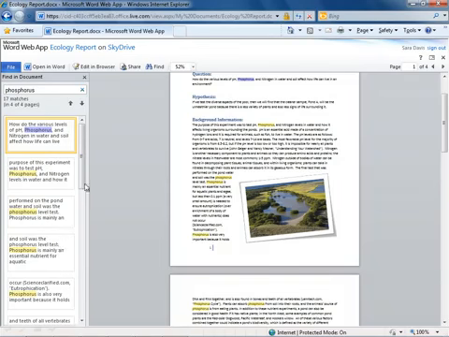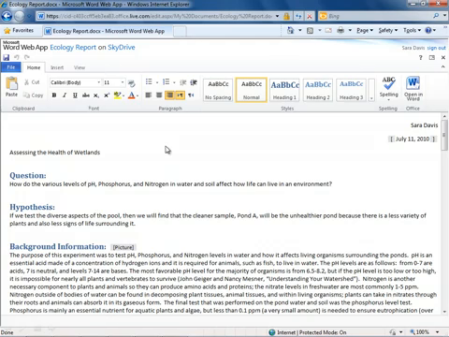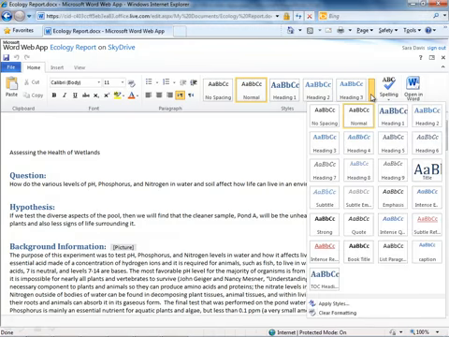If I want to edit it, I'm going to click Edit in Browser. That will take me into the edit mode for the Word web app. You'll notice this looks very familiar. If you've ever used Office 2007 or 2010, it's going to have a very similar ribbon interface across the top, command tabs. It's going to function very much like those full applications. What you have here is the ability to do quite a bit of text formatting, incorporate things like styles into your document. Styles are predefined formatting.